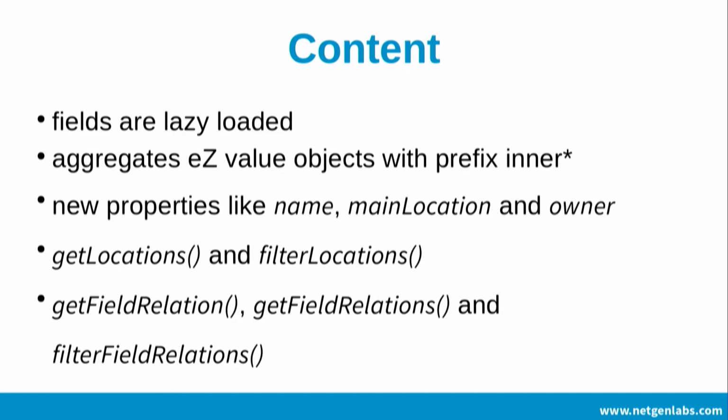The third and probably the most interesting thing is the content owner. Basically, if you try to load the content owner, for example, in the controller, you cannot just load content with content owner ID, because this will break, because the anonymous user doesn't have permissions to read the user objects, right? So you cannot access this. So you have to do a shortcut. The shortcut is probably the sudo function on the repository with a callback function. And here inside the template, just do content.owner, and you have the owner object, and .name, for example, to get the name of the owner of this content.